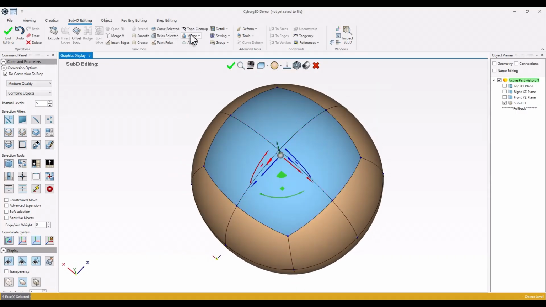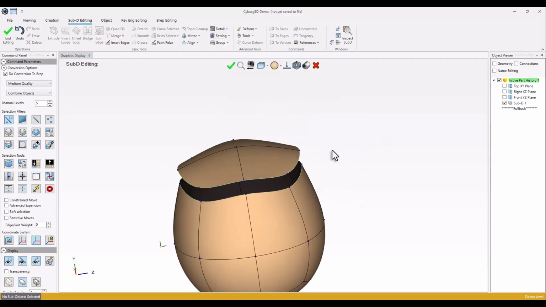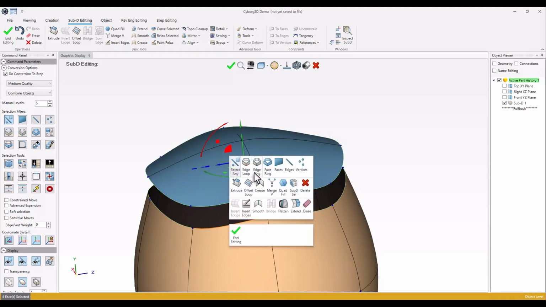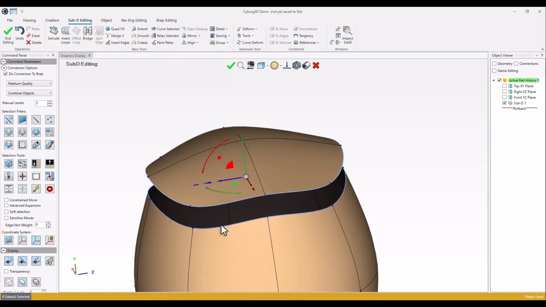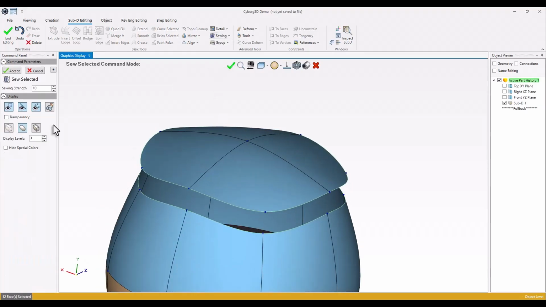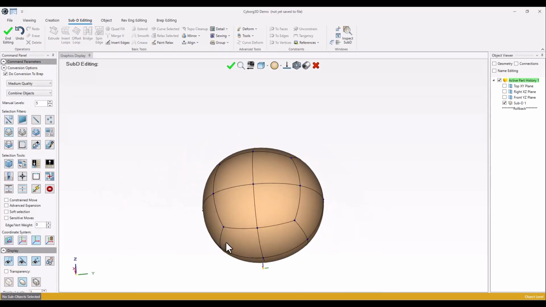It could also be done here: sealing, unseal, and as you can see, you can select both edges, sealing, and increase the length a little, and it's done like that.